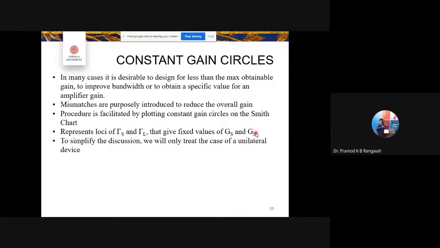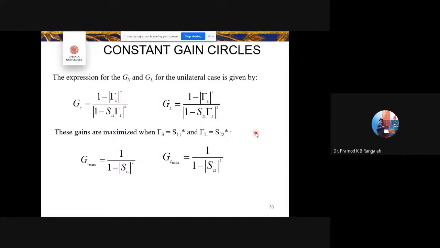And for gain, how to achieve the gain, we should prepare constant gain circles. There are several expressions for that, using a Smith chart, with load impedance and source impedance. We should prepare constant gain circles in our Smith chart or in our tool. And then we should think about maximizing the gain with the conjugate of S11 and S22. Then we look at the source side, how much we can match for the gain, and the load side, how much we can match for the gain. Like this, we can look for the maximum gain achievement of a circle, and constant gain circles are made.